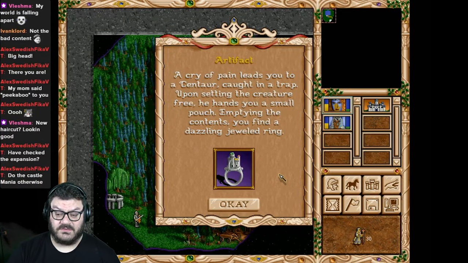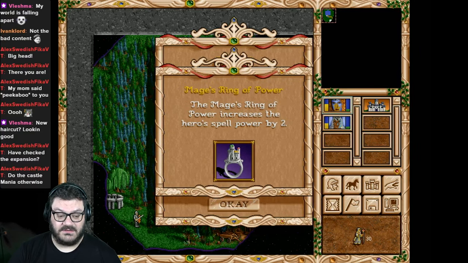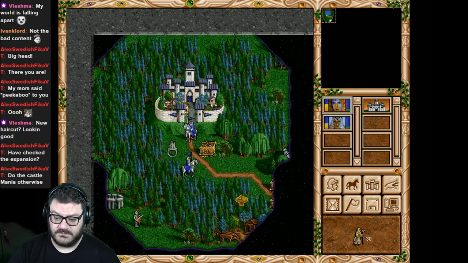Cry of pain leads you to a centaur caught in a trap. Upon setting the creature free, he hands you a small pouch. Emptying the contents, you find a dazzling jeweled ring. Mage's Ring of Power increases the hero's spell power by 2.